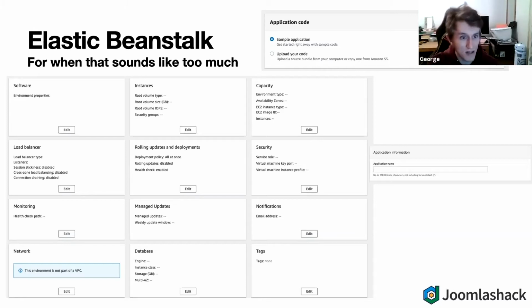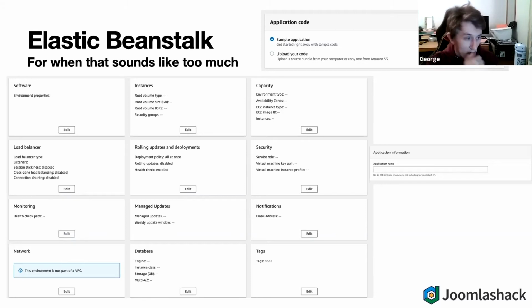So these are basically all the steps. The first step is actually the smaller image on the far right, which is asking me to input my application name. It asks me to upload my code. So I uploaded a zip of the Joomla 4 nightly build. This was last week. And then it gave me this big box you can see in the middle, which asked me to implement all sorts of fun things.